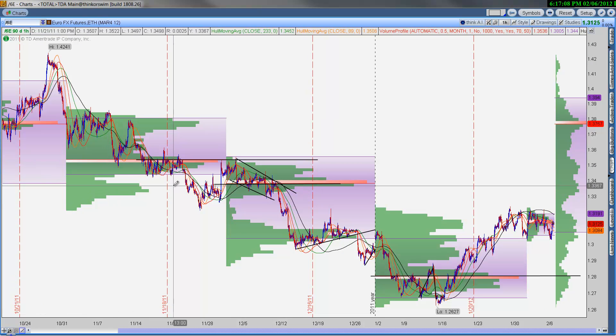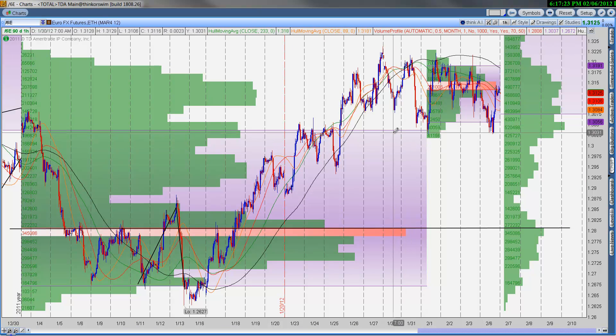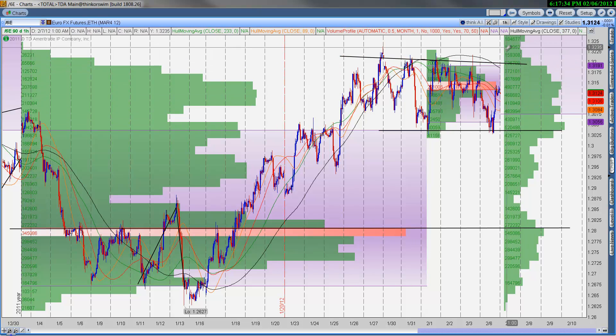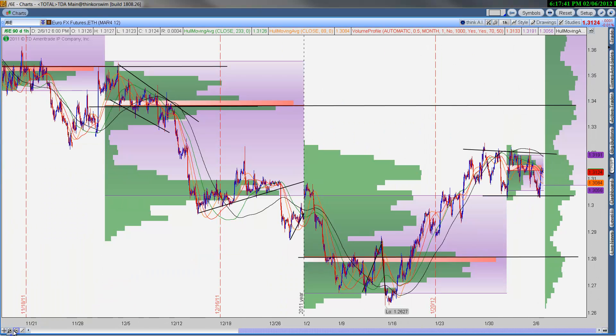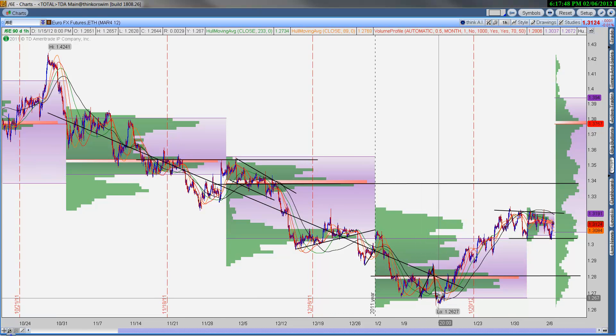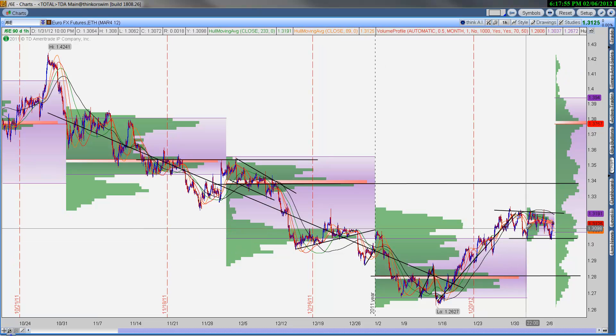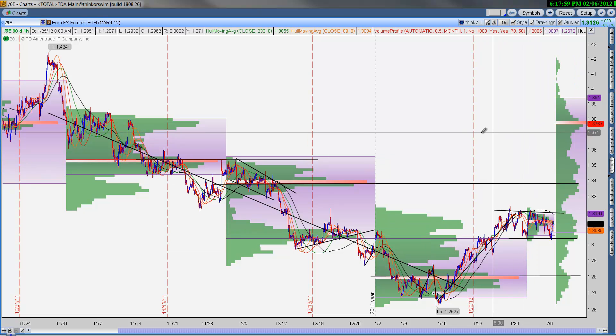The point of control level — call it 134 — is where you're looking for a top in the euro or the potential top of the range. We want to see the value area high from January hold and the euro stay in this range and try to make a push higher. However, the likelihood for a pullback is probably pretty high, because the euro is still in a downtrend. The important factor we've seen is a nice rally off the bottom, so it'll be important to see if these levels hold.